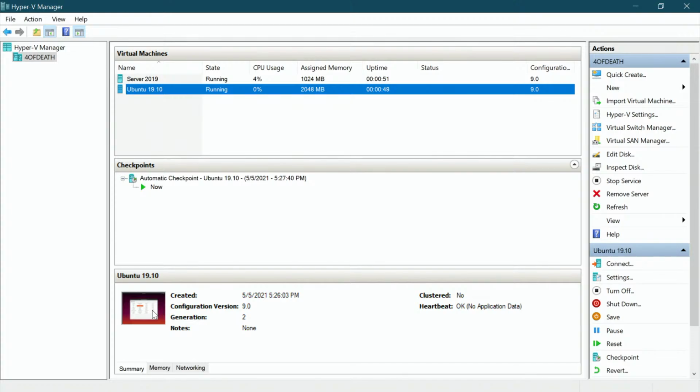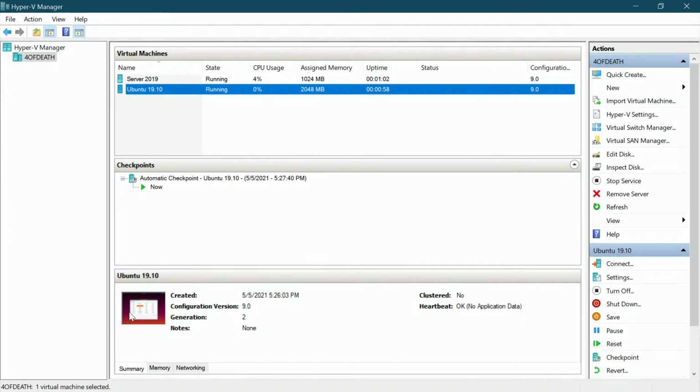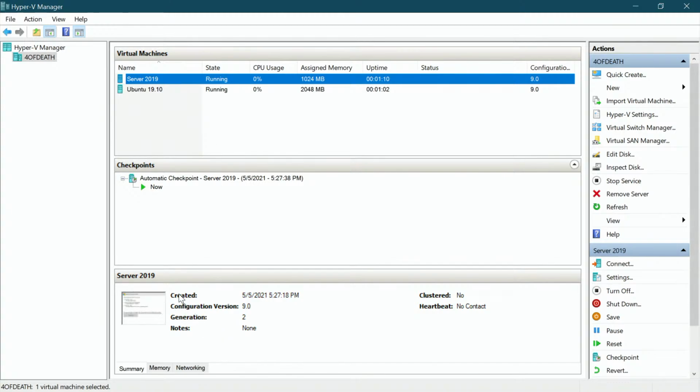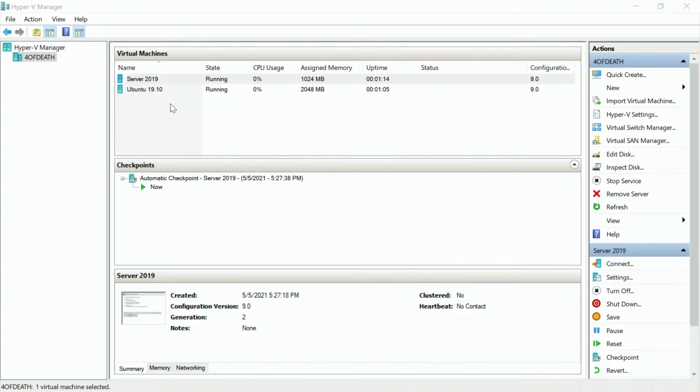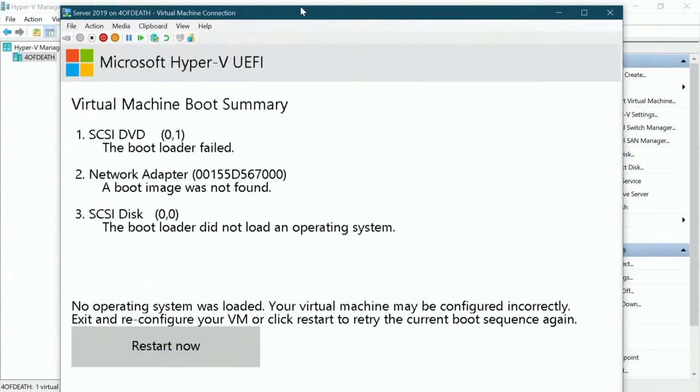If you notice the bottom screen right here, that's giving a live view of what's going on inside there. So like in the night, it's at a point in time where it's wanting our attention once we get in there. All right, so let's go ahead and start up. So we can just double click on it and we get a nice little window coming up.